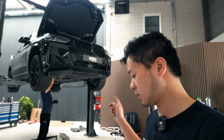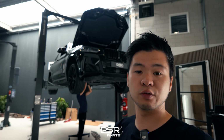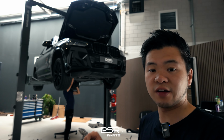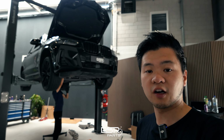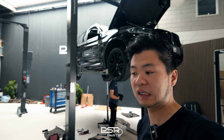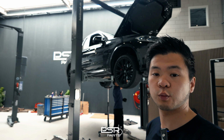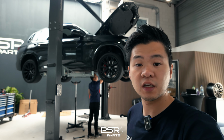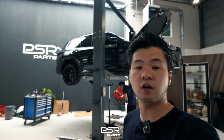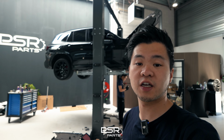With the 200 cell downpipe, it doesn't matter too much. You will get a check engine light on your dashboard, but with the OPF delete, the car will get into a limp mode, which means you cannot drive the car properly. We have also installed the cam wheel deleter, which is somewhere around here in the passenger compartment. This is the module that removes the check engine light and will allow you to drive the car normally. So the check engine light will not appear on the dashboard, and that's of course what you want when you do these kinds of modifications.